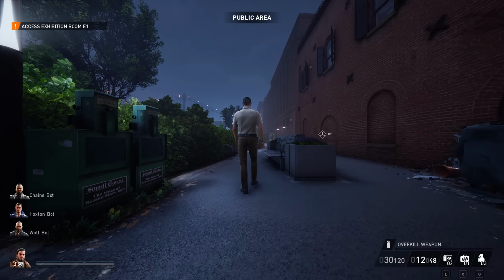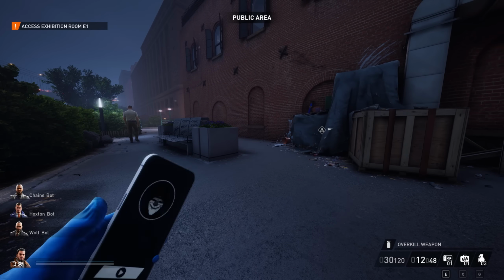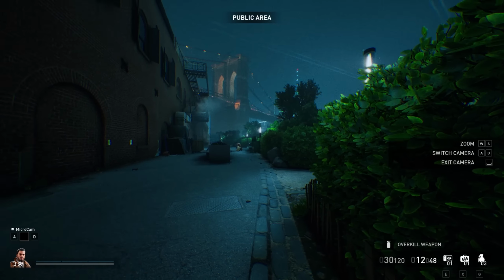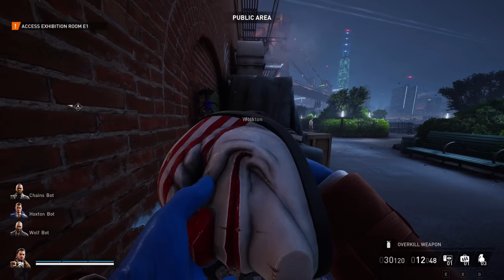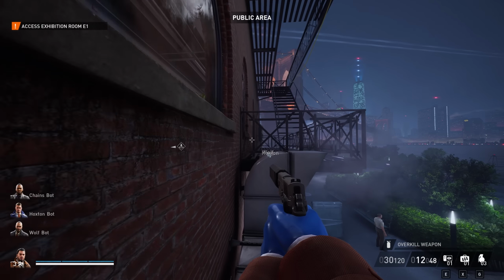Check this out. Little booty cam. Now if I press E, I should be able to see myself. That's me down there. Oh, and that's his booty. All right, he's not looking now. Mask on. Time to put the game face on, buddies. Gotta be quick here.